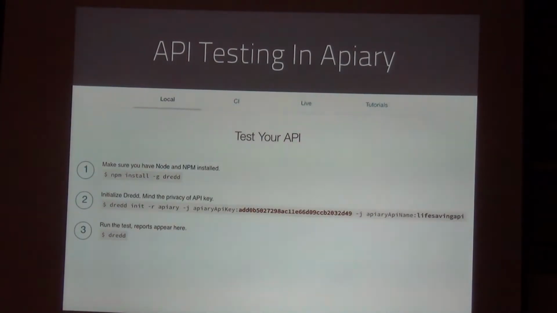This is a description from Apiary, and as you can see, there are several stages in this lifecycle.